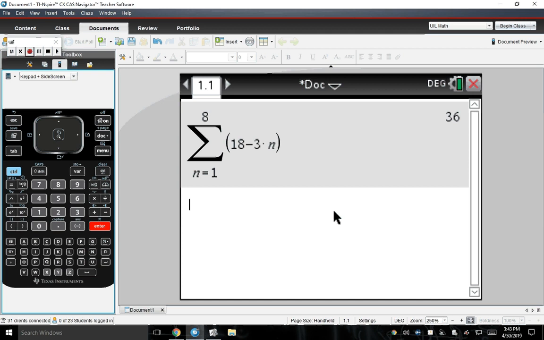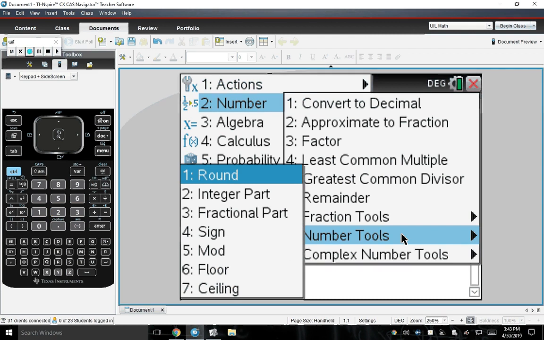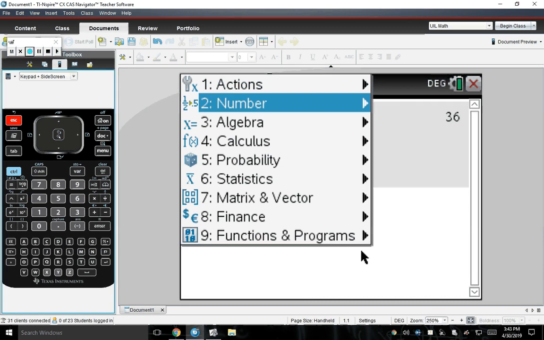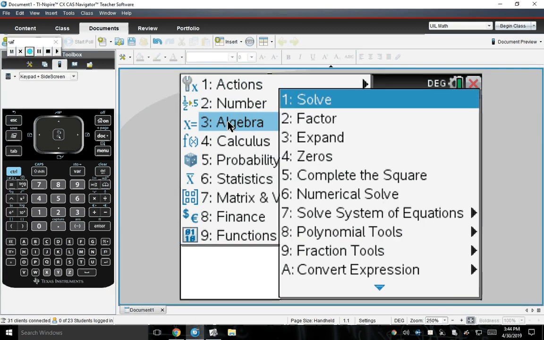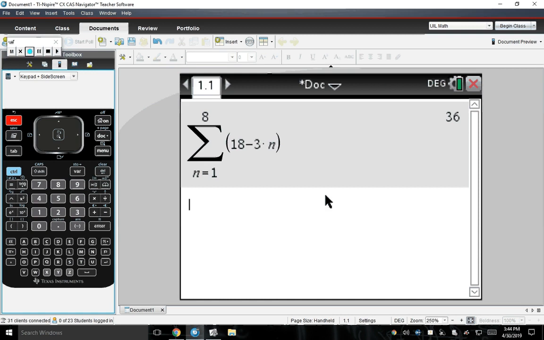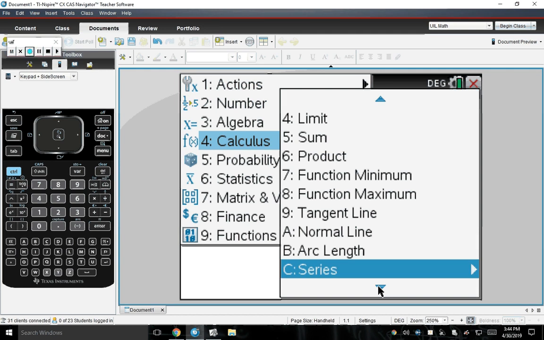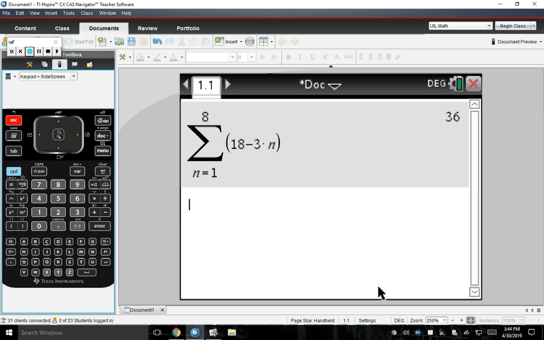Check this out. Menu 2. Is there a sequence one here? Fraction, number tools, fraction, number tools. Sequence, sequence, sequence. I think it was some other one. Maybe it was algebra. Do y'all see something sequence-wise? No? Polynomial tools. Series. Where do you see it? And calculus C. Calculus? Okay, so, oops. Menu 4. You see series, but sequence is not there? Okay, because I know that there's a sequence one. I just forget where it's at. Let's try spelling it out. So it should be italicized. I'm trying to give you shortcuts as far as using this. So C. Oh, then there it goes. There, it's not italicized anymore.